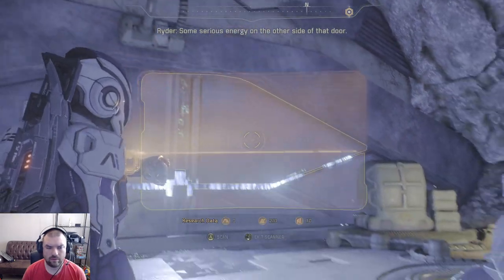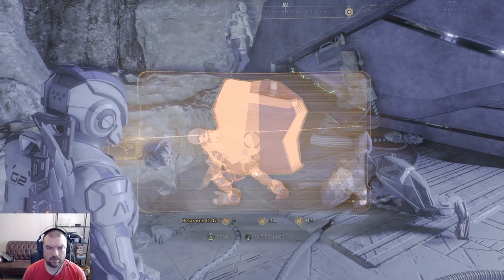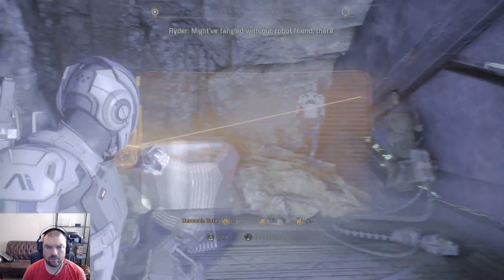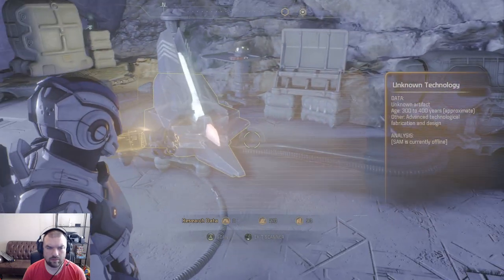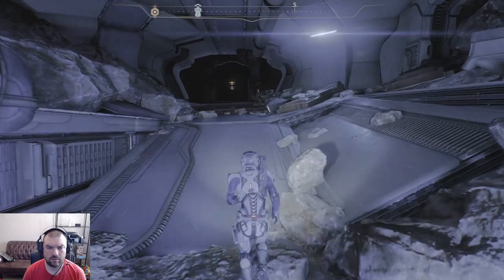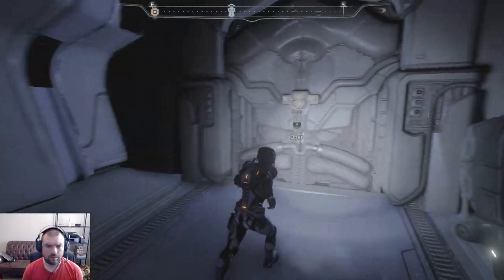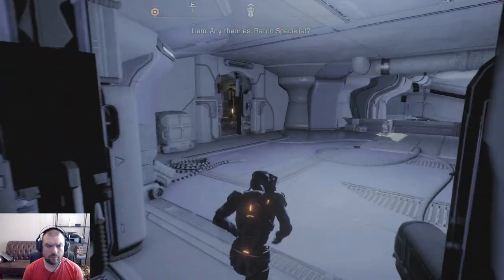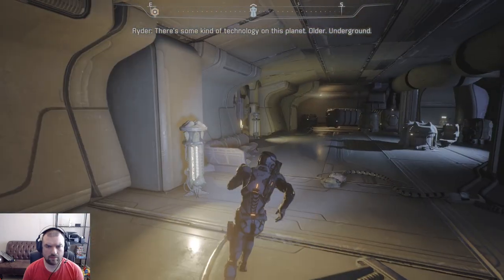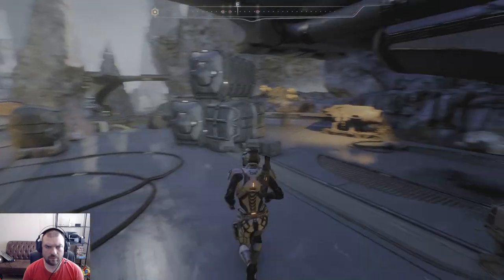Some serious energy on the other side of that door. Whatever this is, it scans as being old. Centuries old. It's fried. His wounds look like they're from an energy blast. Might have tangled with our robot friend there. Any theories, recon specialist? There's some kind of technology on this planet. Older. Underground. Something these aliens are interested in. Like archaeologists? Yeah. Weather's still crappy.